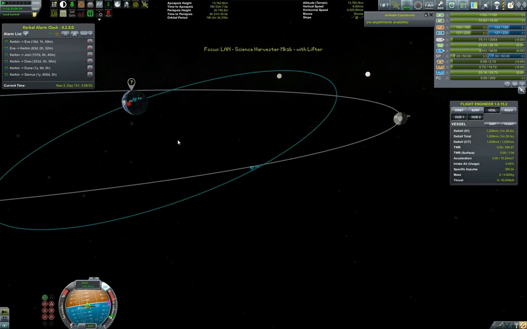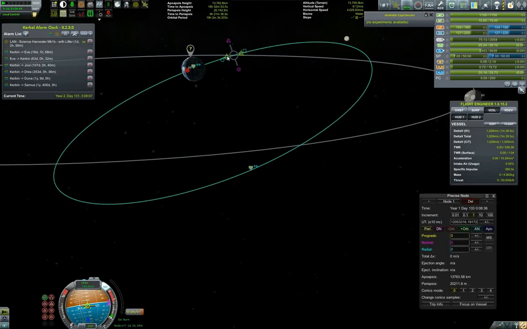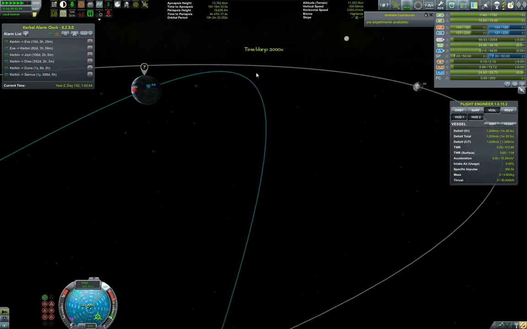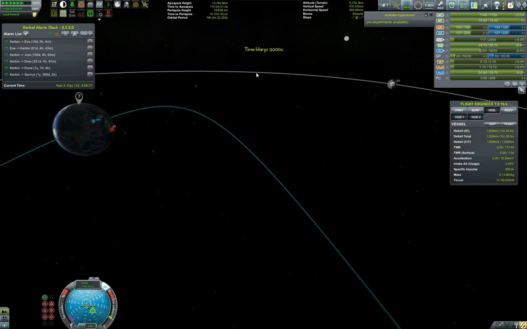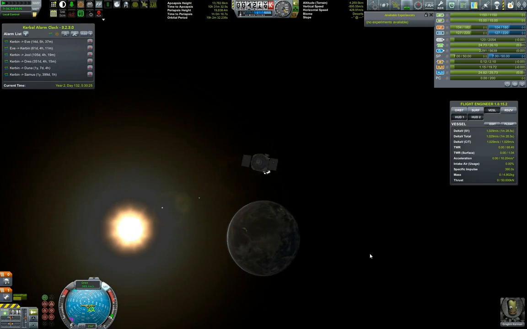So yeah, why not? And I'm here setting up a maneuver node here, just to make sure that I align myself orbit retrograde at that point in time. So it's not that I'll be doing any burning, it's more just to get my orientation just right. So yeah, now we're coming up on Kerbin, and yeah. Okay, here it is, Kerbin.